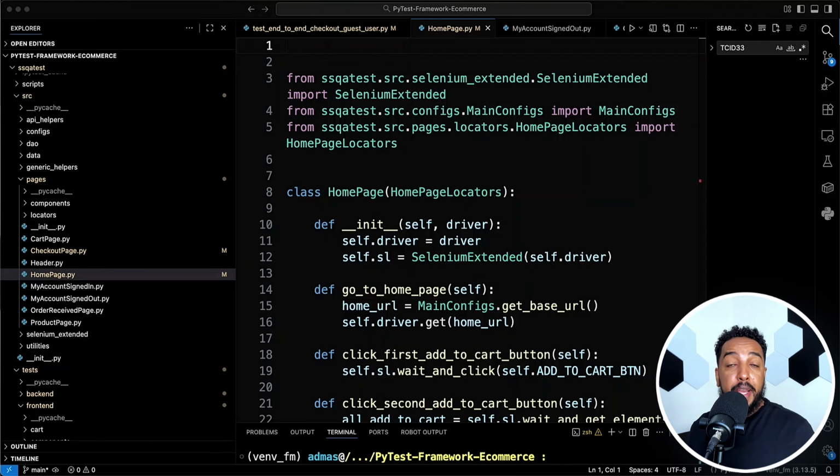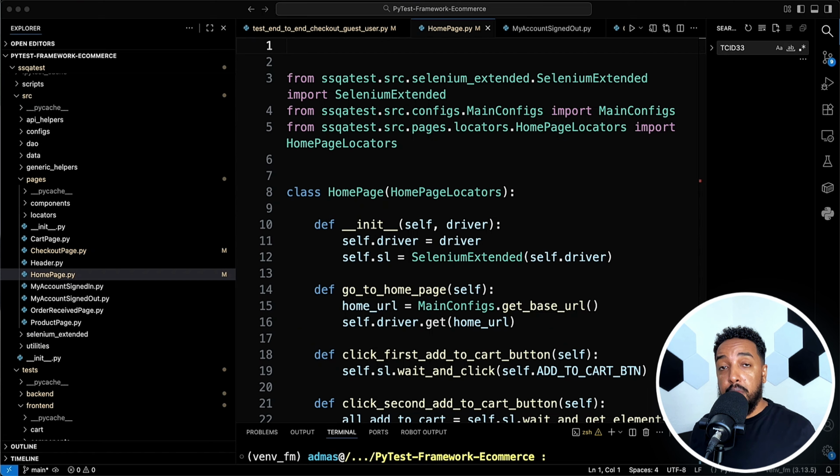Page Object Pattern, or POM, is must-know knowledge for any automation engineer. If you are a QA automation engineer or you're learning and you are going to be automating front-end, which is Selenium tests or Playwright tests or Cypress, Page Object Model is one of the most popular design patterns. And in this video, I'm going to show you what that means.